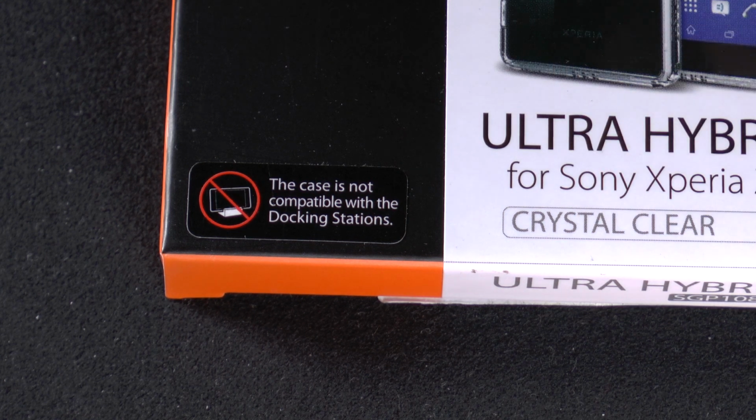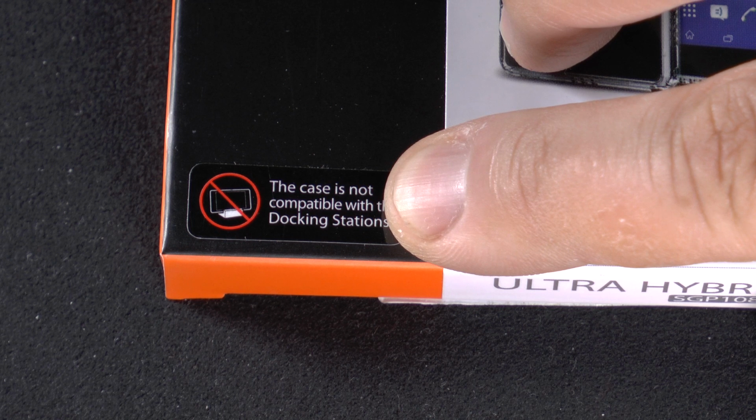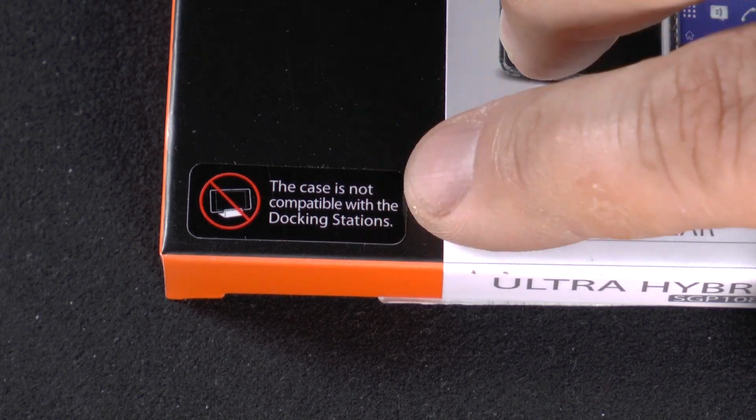which means the Sony Xperia, which has a phenomenal magnetic charging system on the side, which works with a dock, but you don't have to use it with a dock, it doesn't work. The case doesn't allow for that. We'll look at why in a moment. The problem that I have is it says no docking station functionality, but it actually is no magnetic charging functionality at all. So let's take a look at the cases.